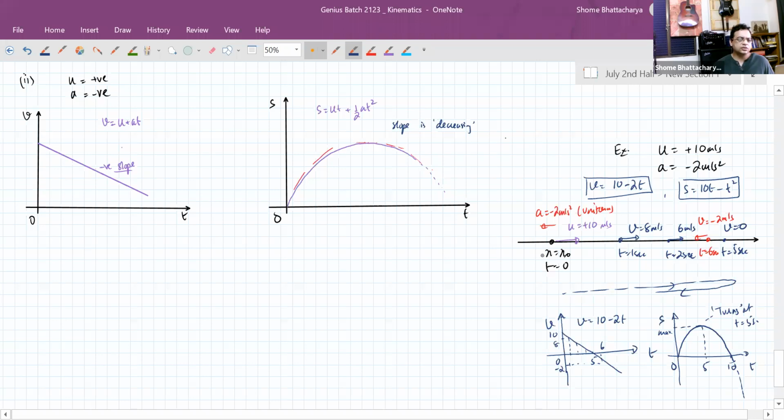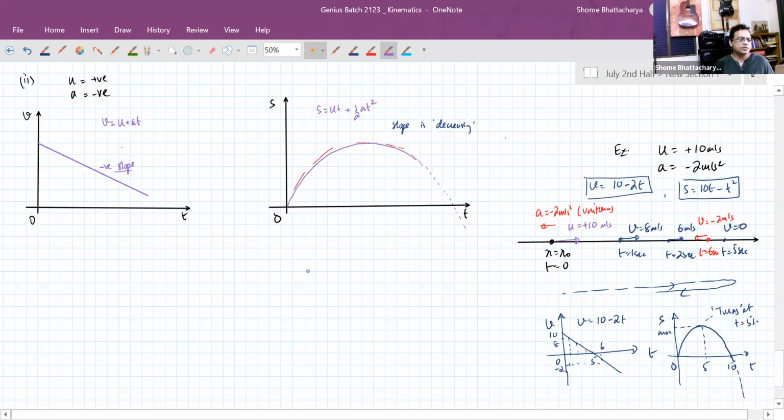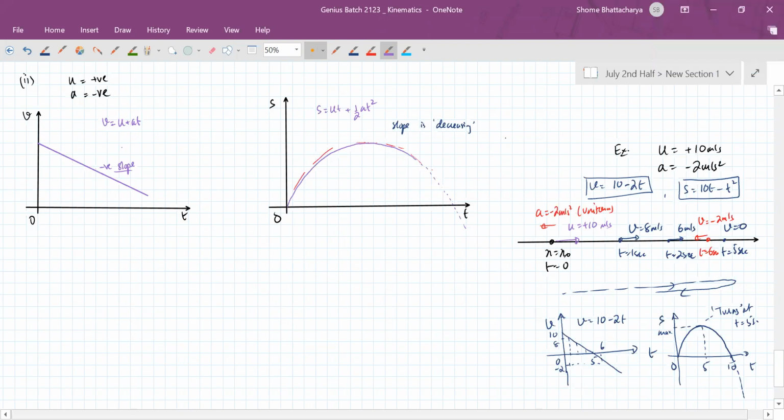This continuation is only the graph. See, this is only continuing. Your S continues like this, and your V continues like this. So this is for an indefinite amount of time. This graph can go until infinity. So there will just be a straight line with the negative slope going up to infinity, if the motion continues up to infinity, that is. And your S will also just keep going to more and more large negative values, till infinity. Is it clear, sir? Yes, sir.